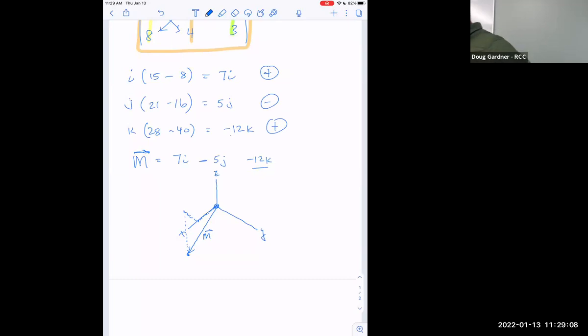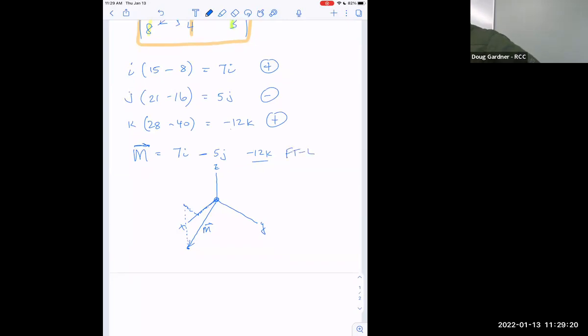And notice in a sense, the 7, 5, and 12, I actually did use those as distances, didn't I? I counted them as though they were distances, but they're not really distances, they're foot-pounds. But in order to get a sense of the direction for this, I was able to treat them like they were distances. As long as I stay proportionate, that basically works.